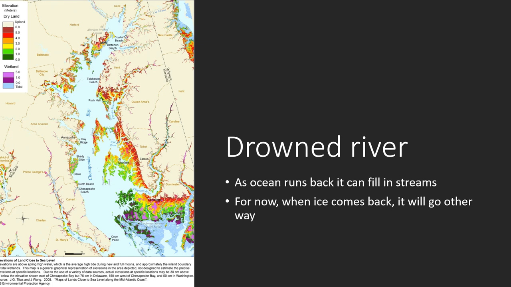And so what we can think about when we look at the Chesapeake Bay is that it's in response to all of these different things which are affecting it in all sorts of different places. It itself is not seeing rebound per se, but its headwaters are in areas that are experiencing rebound. And the Chesapeake Bay really is a drowned river. It was a river that ran, and then as the ocean backfilled into it, it just filled up all of the valley. All of the valley is now filled. And when the ice returns, then it will dry back out and it will have that nice beautiful V-shape with a bunch of ocean material on the bottom of it that will be eroded away back out into the ocean.